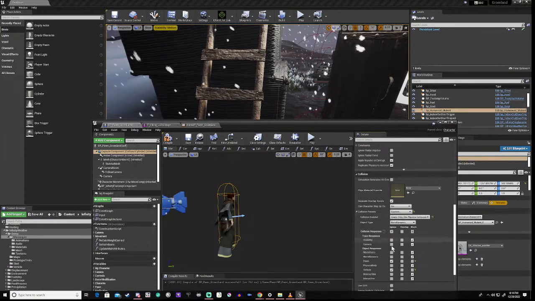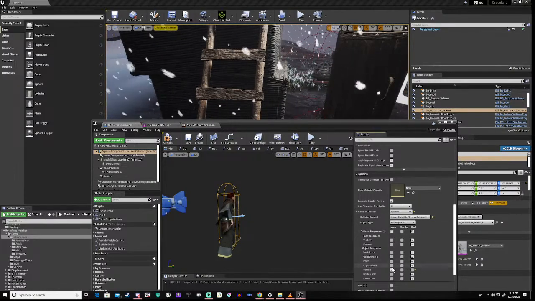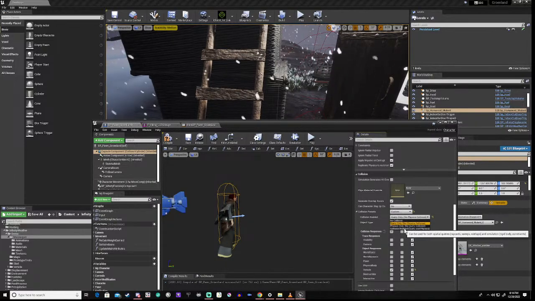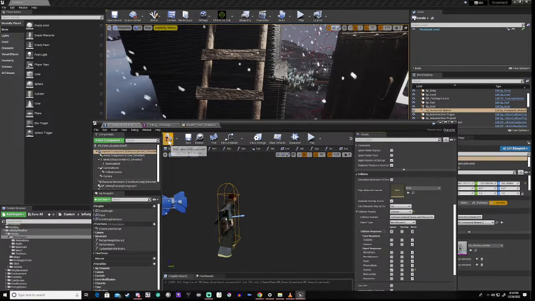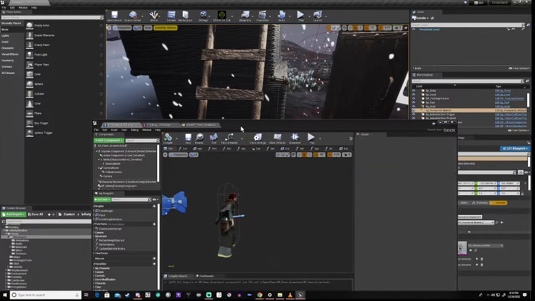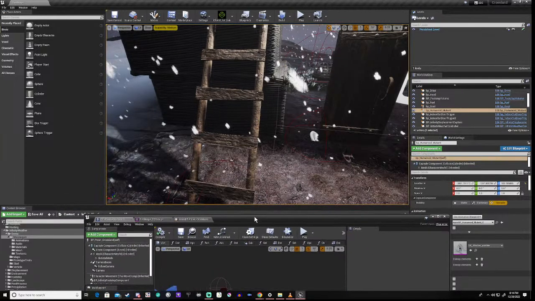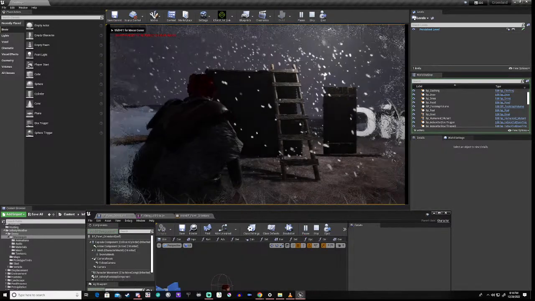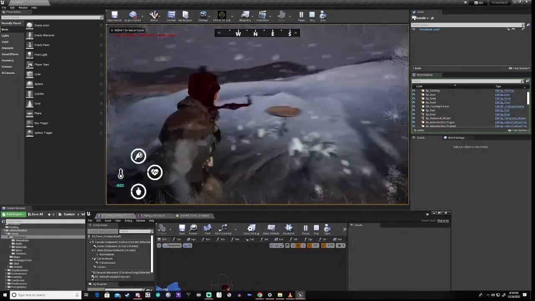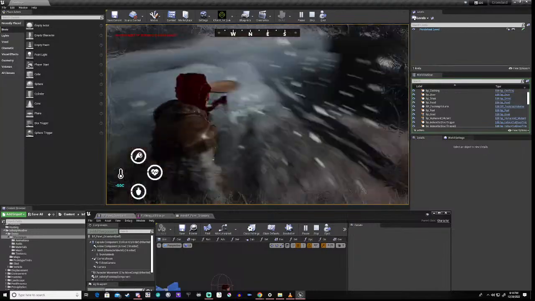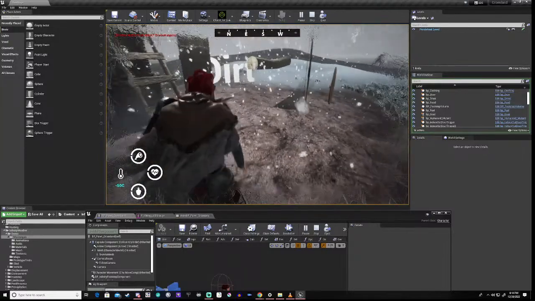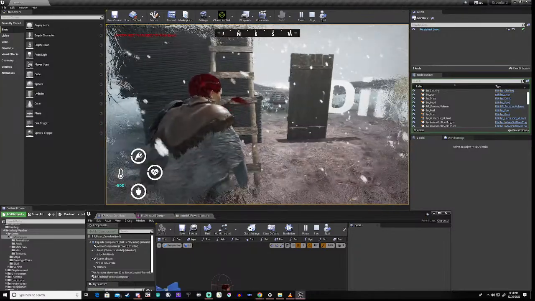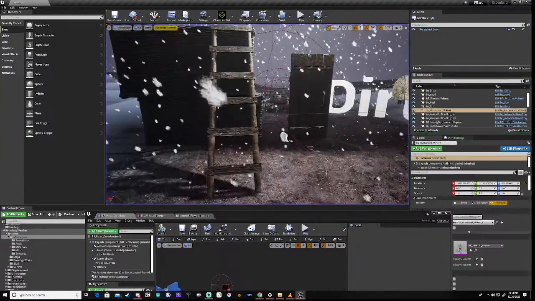So we go to custom, click that, right, so that is basically crap.